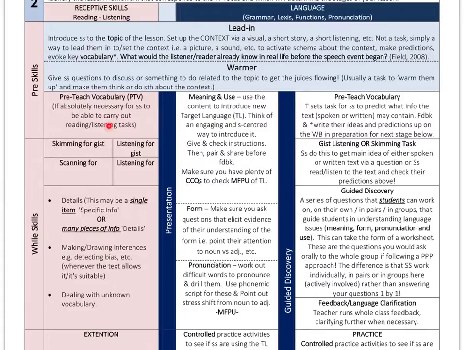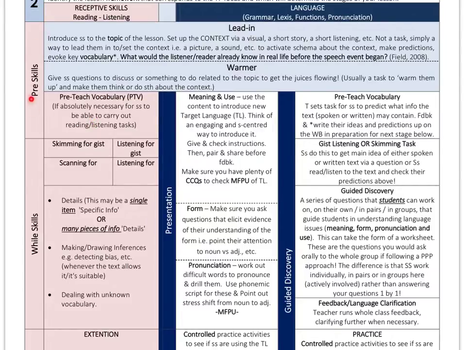You need to look at the different questions that the course book or the materials already come along with. You need to read those questions, read the answers to those questions, and then see what vocabulary they may need to be able to answer those questions. I'll give you an example. If the text is about jogging, they will definitely need to know what jog or jogging is, especially at lower levels when they have a much reduced vocabulary.